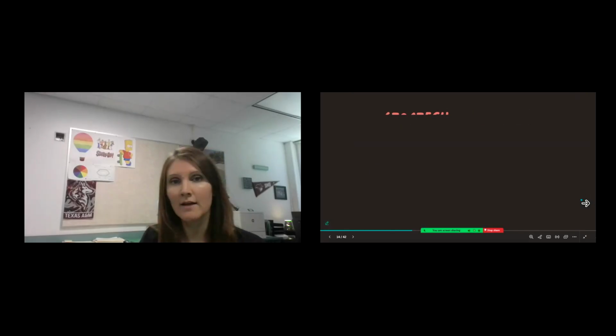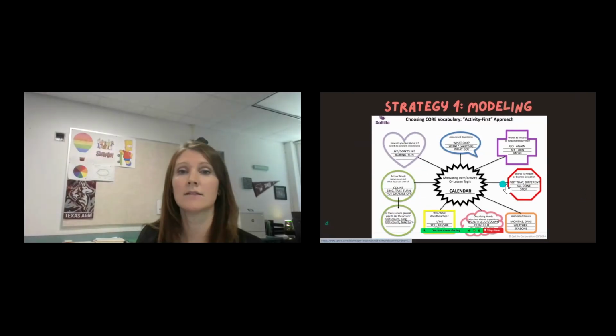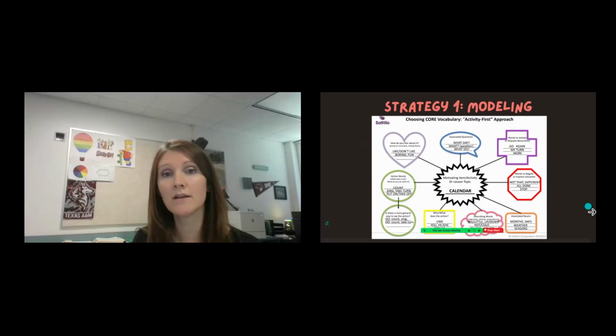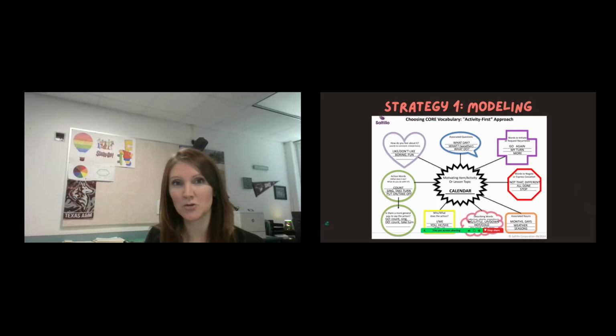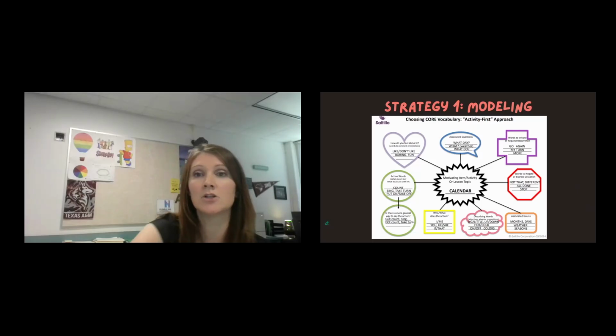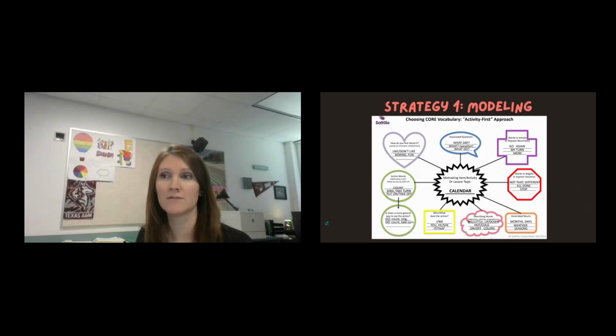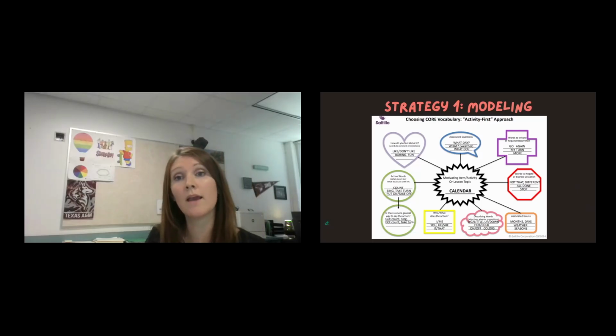On this next slide, this is an example. This image actually links to the blank template of how you can plan out what you might model as you practice. So maybe our activity is calendar. So what are some words that we can use to initiate or request recurrence for something to happen again? So I can use go again, my turn, or more. Those would be words you could model in that activity. Words to negate or express cessation, that you want something to stop. Not that, different, all done, stop.